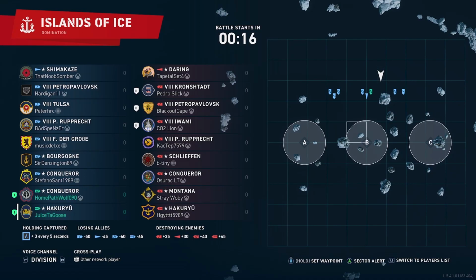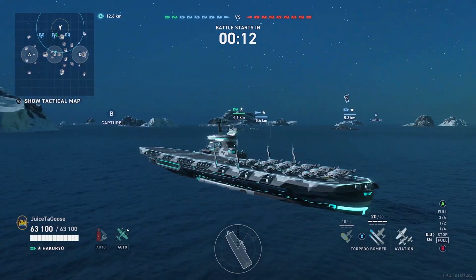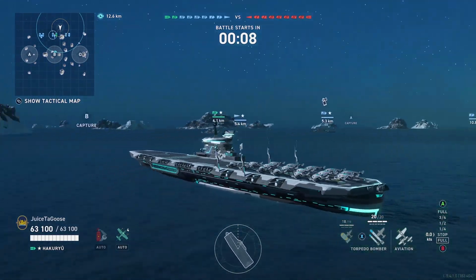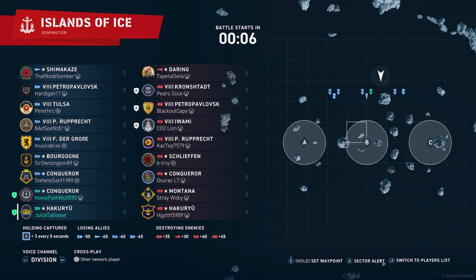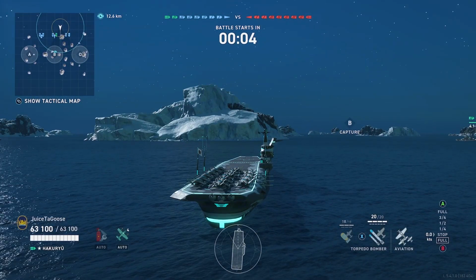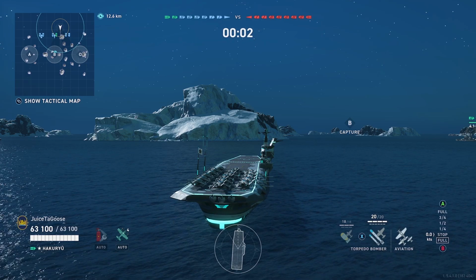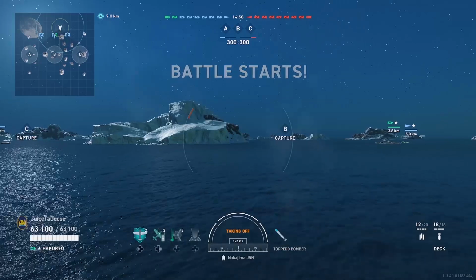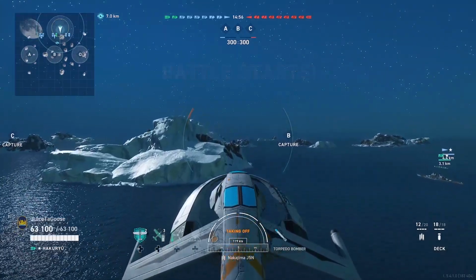I got a game for you today in the legendary tier Japanese aircraft carrier, the Hakuryu. I'm in a division with my good mate Homepath, and he's in the legendary tier British battleship, the Conqueror. This is a very battleship heavy game, one destroyer per team, two cruisers, a lot of potential damage to farm for, say, a couple of Conquerors and an aircraft carrier.